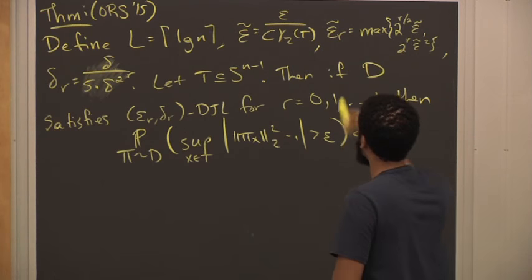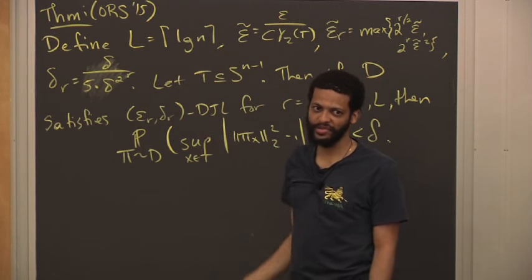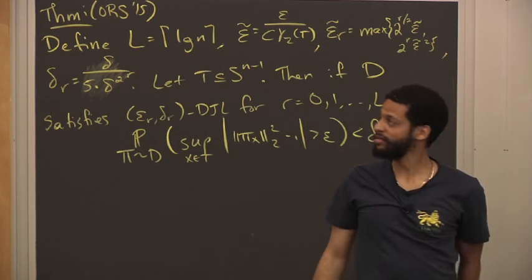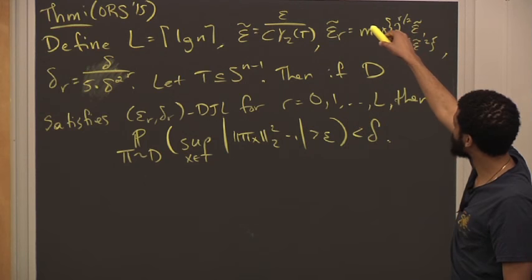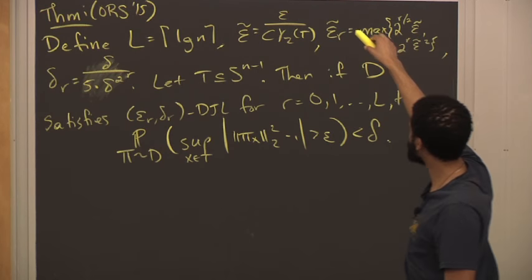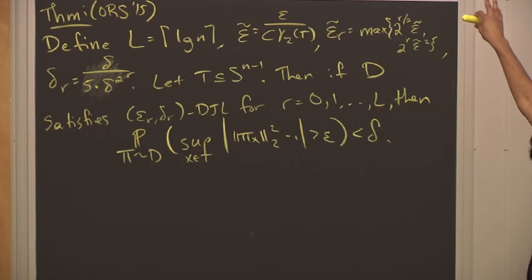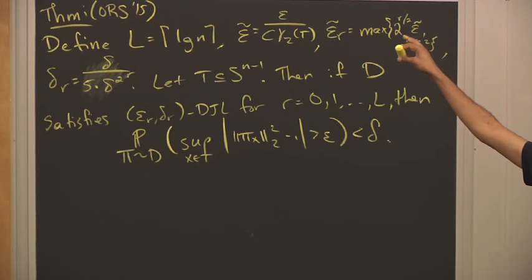this gamma 2 is up to a constant equal to the Gaussian mean width of the set of vectors T. So G of T is, you take a random Gaussian vector, the entries are normal random variables, mean 0, variance 1, and you look at this expected sup of G dot x. And the theorem is that this deterministic quantity is always up to a constant equal to this mean width.